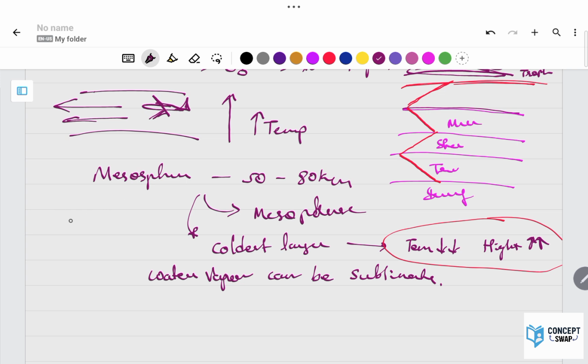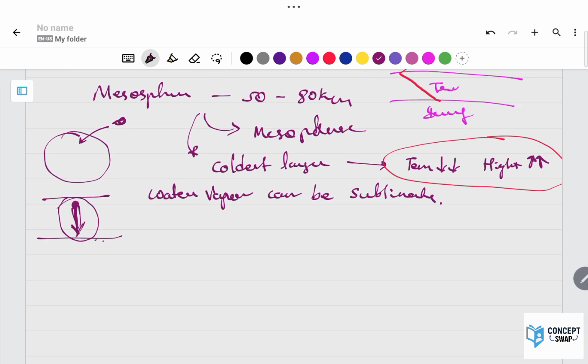You know that meteors come from space and enter the atmosphere, but they burn in this layer only. While falling through the atmosphere from the mesopause to the stratopause, they burn due to the force of gravity and the force exerted there. They do not enter the stratosphere. They burn in the mesosphere itself. That's about the mesosphere.